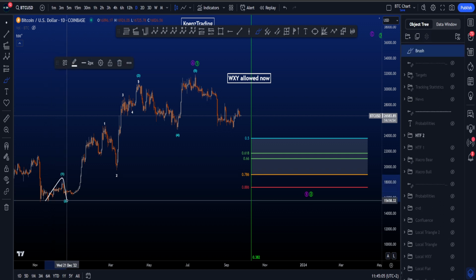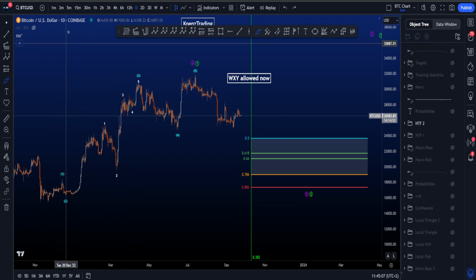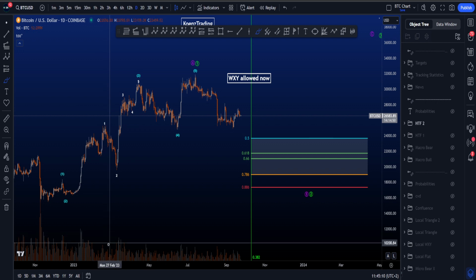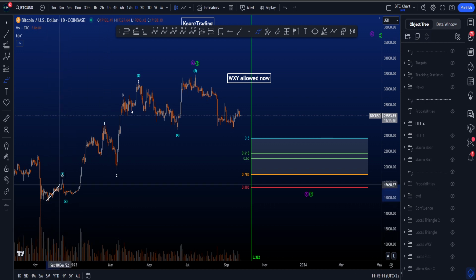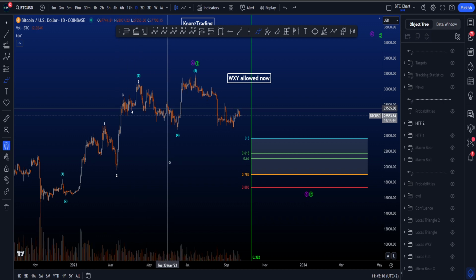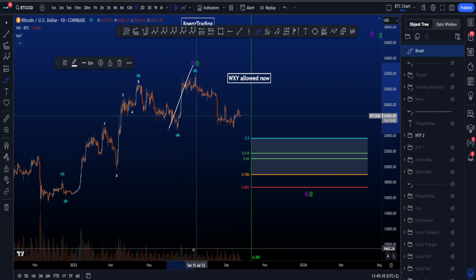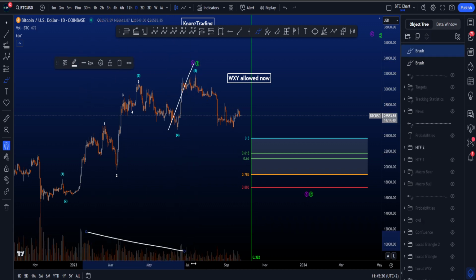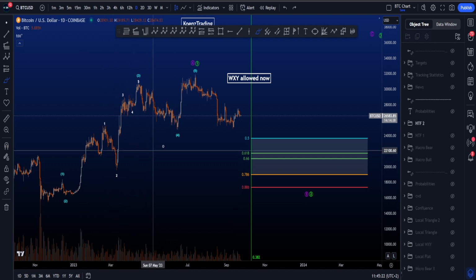We now have a 1, 2, and then the big wave 3 to the upside, which also volume-wise is matching very well, because over here we have wave 1, and wave 3 has the highest amount of volume, and then eventually the last push to the upside has lower volume than what we had in wave 3, which is exactly what you want to see for a final push to the upside in a wave 5.